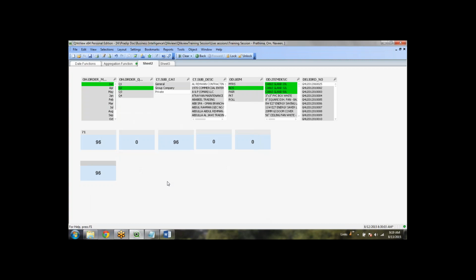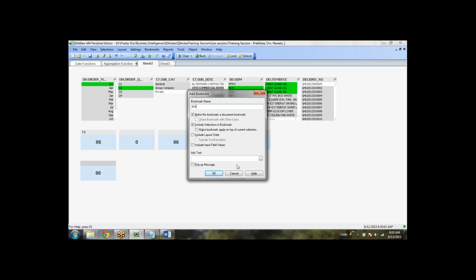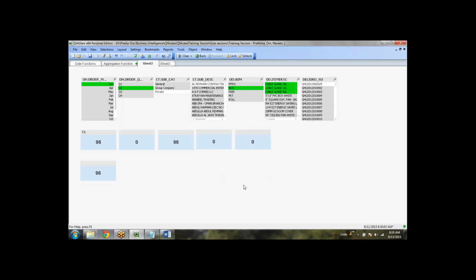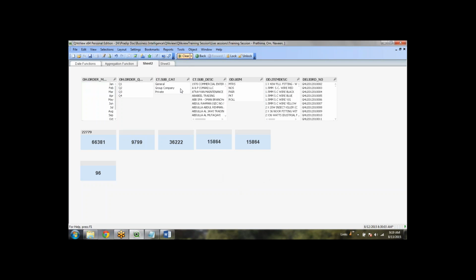Same thing, what I can do is create a bookmark first, BM10. Just remember this bookmark. I'm going to clear it, now it's fixed. In set analysis I can write the same thing.